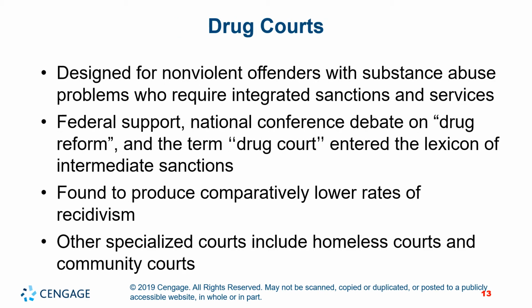Drug courts are designed for nonviolent offenders with substance abuse problems who require integrated sanctions and support services. Federal support and a national conference debate on so-called drug reform brought the term drug court into the lexicon of intermediate sanctions. This was found to produce comparatively lower rates of recidivism. There are other specialized courts that include homeless courts and community courts as well.